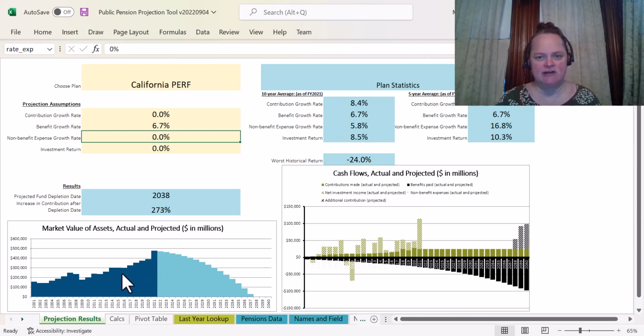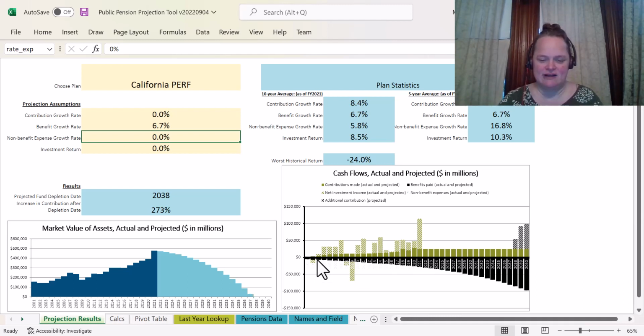First, let's look at our market value of assets. I want to start pointing out some things. First off, CalPERS is the largest fund. This scale here is in millions of dollars. That means this 600,000 here is really $600 billion. This peak here is close to $500 billion in this fund. And we're having it go from $500 billion to $0 because the benefits are getting paid out.